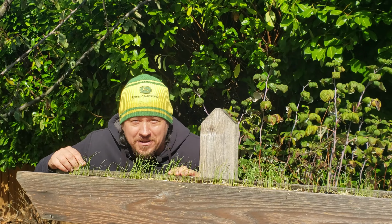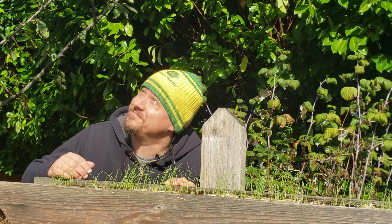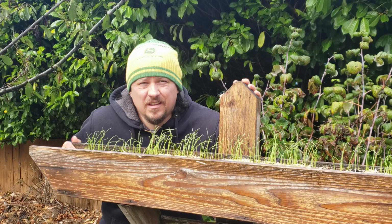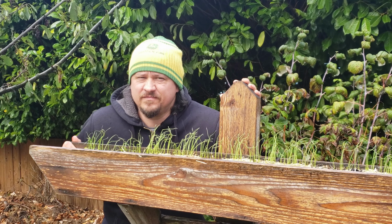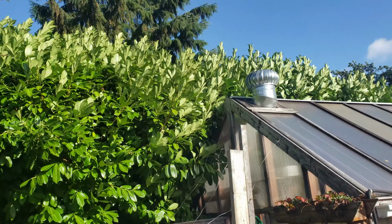Green onions are awesome. They grow pretty much anywhere in any weather. Even weather like this. Ugh, I really don't feel like planting green onions outside today.